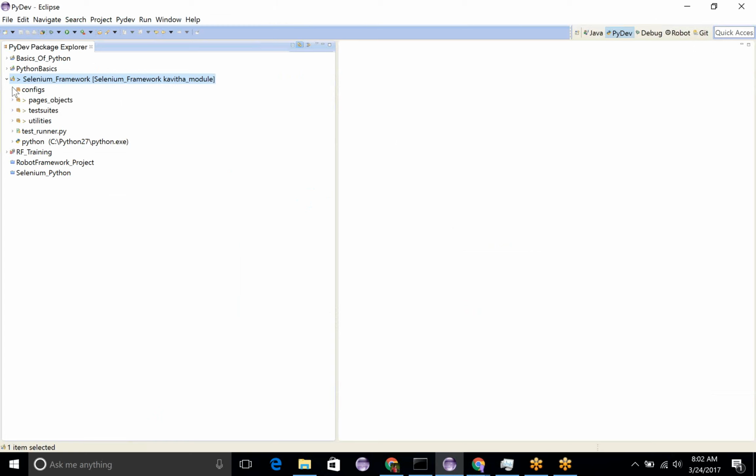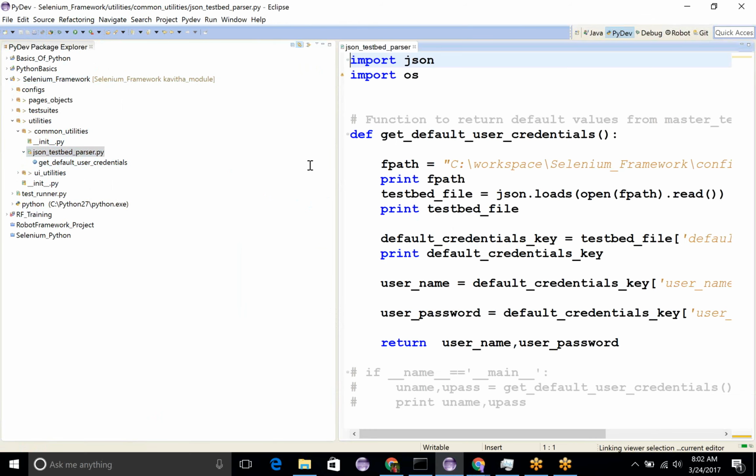What she might have done is, there are certain files here, and suppose she went into a certain file and wrote a simple line. This file is a parser file.